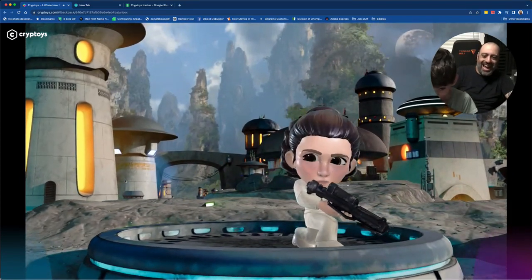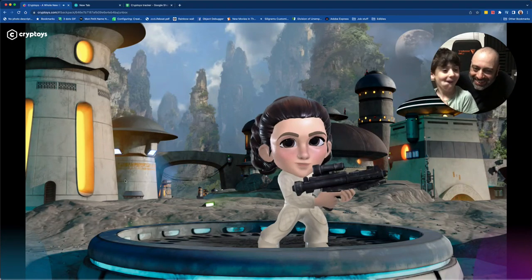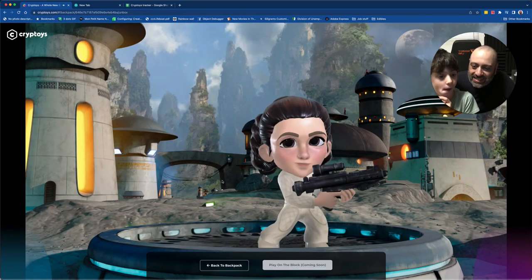Look at her. She's so tough, right? Here's Leia. We can't go in the block yet because we're getting a special Star Wars block just for them, right? So we can't go there yet, coming soon. But there we go. We've got a Leia open and a Leia in the package.